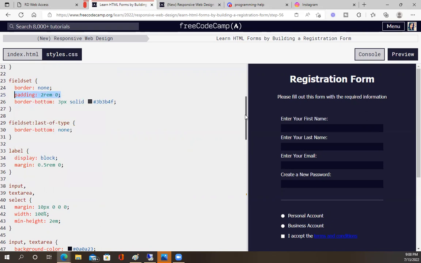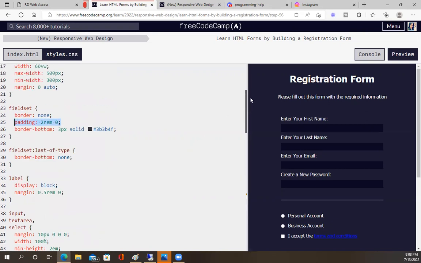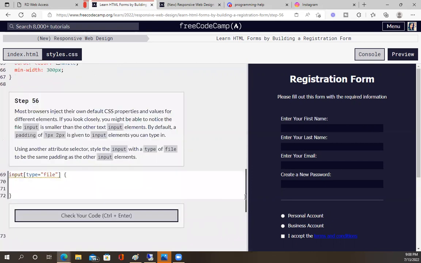So I think we did padding here for fieldset, 2 rem 0.